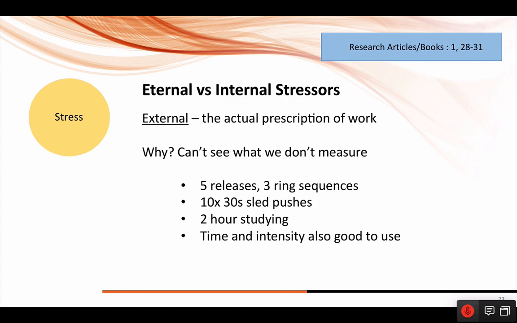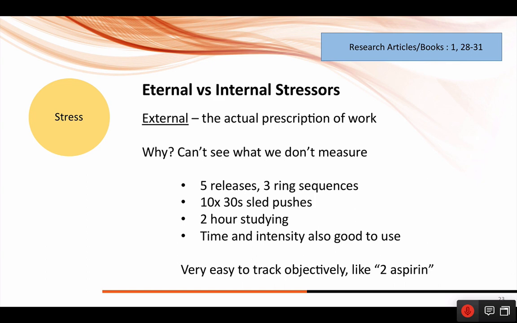All of those things are actually measurable, and you can do them by repetition, but you can also do them by the time and the intensity, right? So doing 45 minutes of an intense bar workout or doing 30 minutes of a strength session, something like that. The reason we do this is because you have to be able to measure something. You can't measure everything, but you have to have some concept of what you're doing. So an external stressor is the thing that you can actually look at, and it's easy to track. Again, we're trying to find that two aspirin window, that two aspirin dosage that's going to help somebody get that optimal stress.